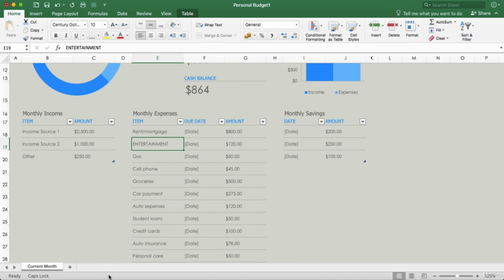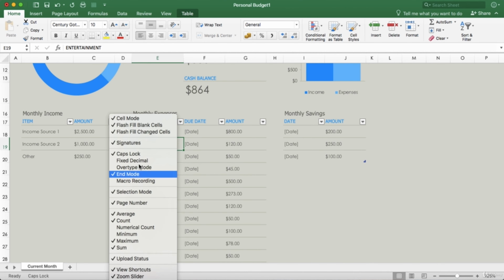There are so many things that can be shown on this status bar. If you right click here, you can see cell mode, flash fill blank, flash fill changed cells, signatures, caps lock, fixed decimals, and many things. Whatever you want to see here, you can tick mark.